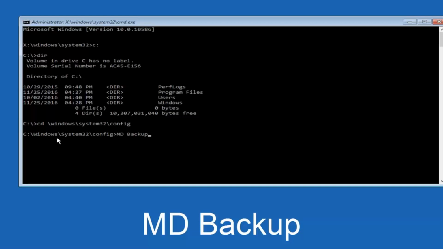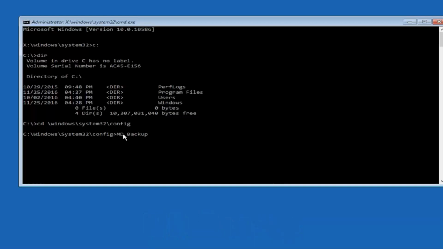If you've done something like this in the past, you might have a duplicate file here, so you might put a 1 on the end of here, or 2, or something to distinguish it from a previous backup, because you don't want to overwrite another one you might have already saved. So once you're done typing that in, you're going to hit enter on your keyboard again.